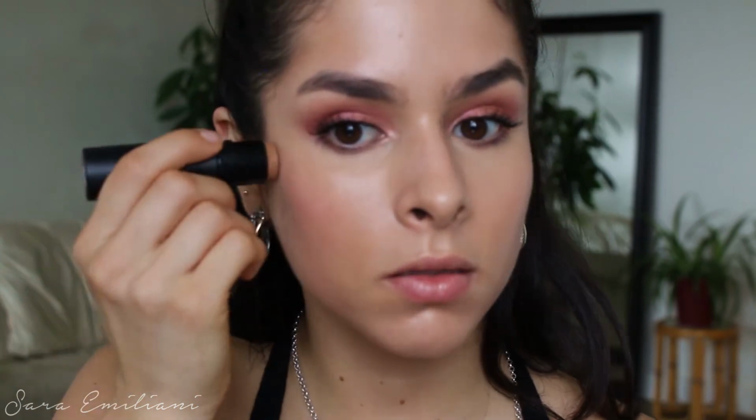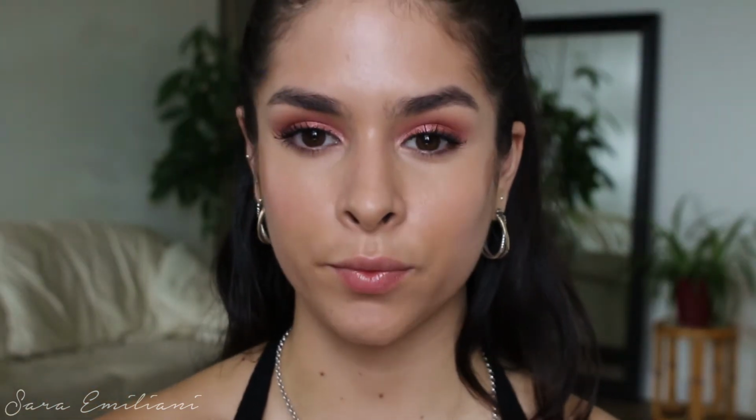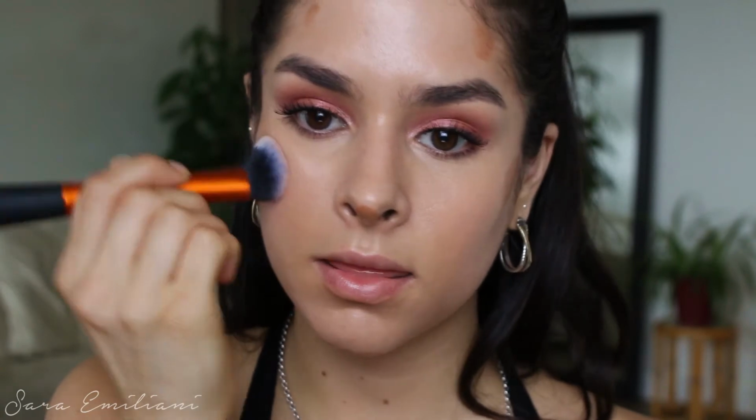Next, I'm using this Bondi Bae cream bronzer from Nudestix. Tiny little bit like this here. I have a quite small forehead. I really need zero contour, but I like to add just the slightest bit for a bit of warmth. The nose, chin. And then to blend this, I think the best is to just tap it slightly and move it around fast.